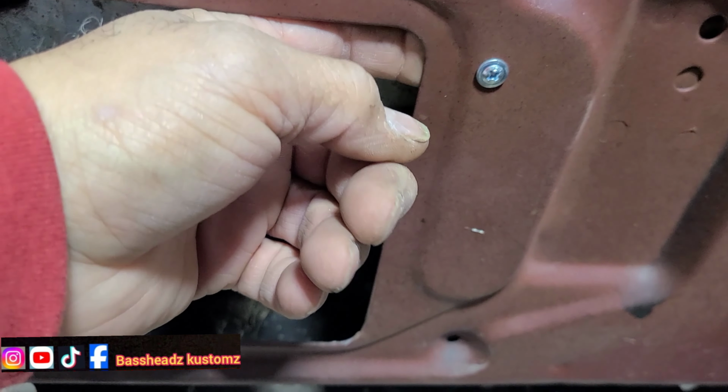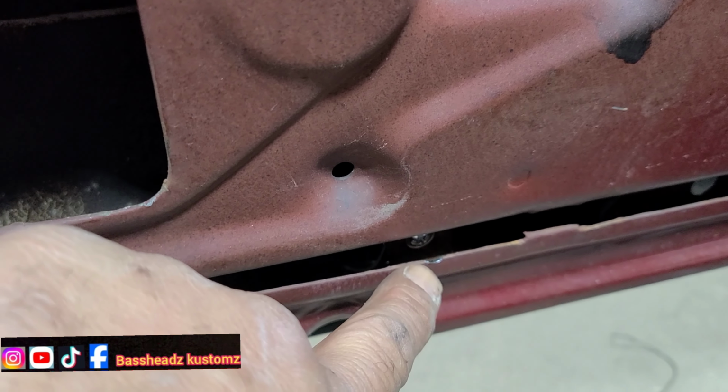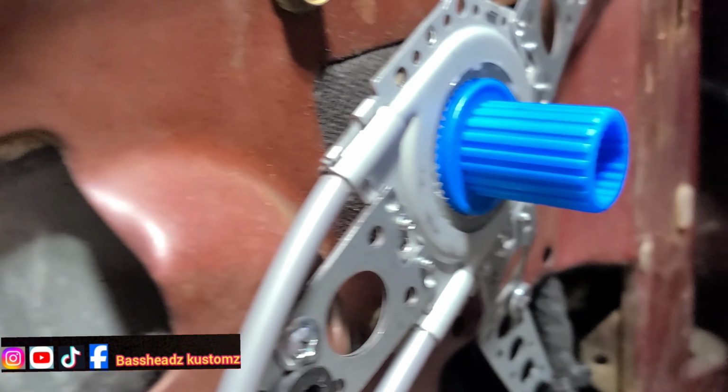Alright, guys, went on and got this one window motor in right now. Let me show y'all real quick. Yeah, I got it in. I got it tucked in right there. So I put a screw in right there, and snuck a screw in right there. Y'all see that? And that's holding the motor on. So the motor came out, came up. Boom.